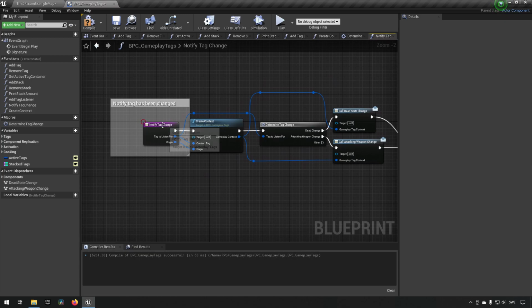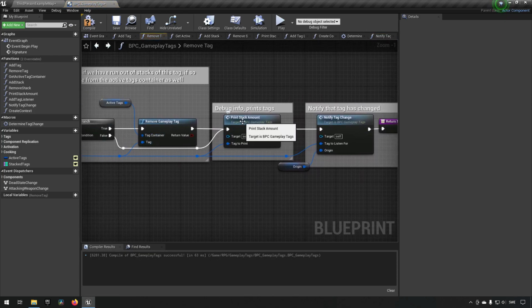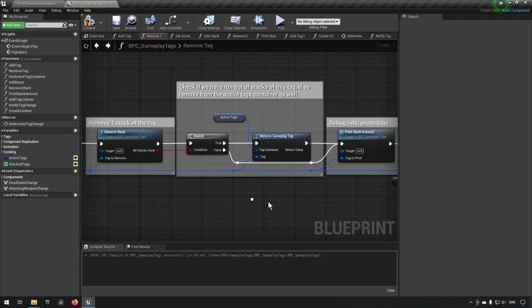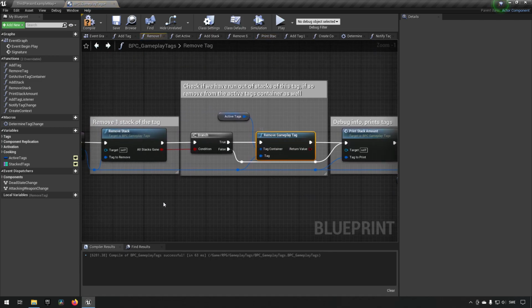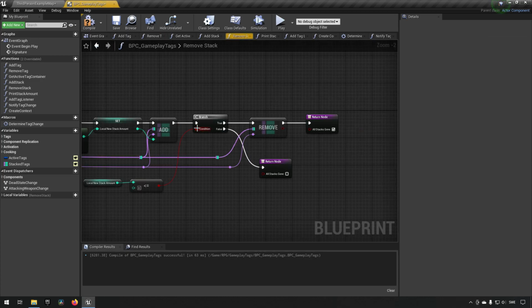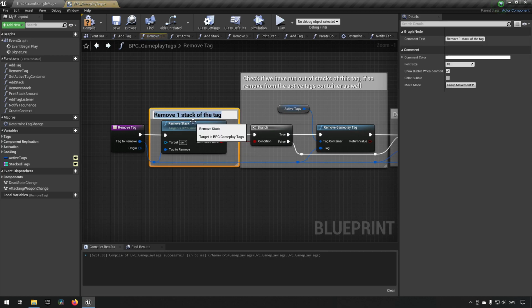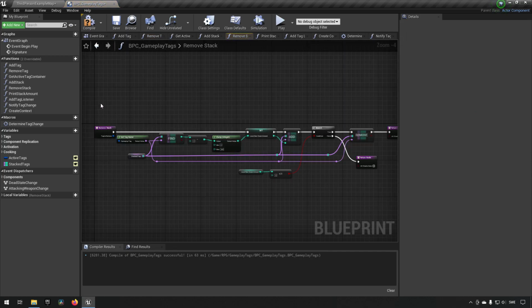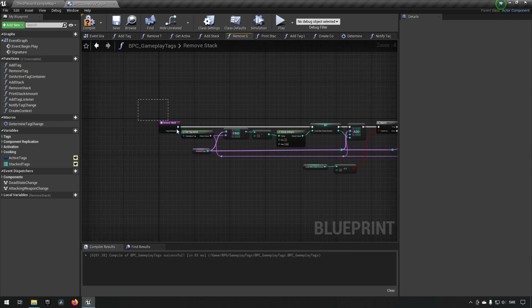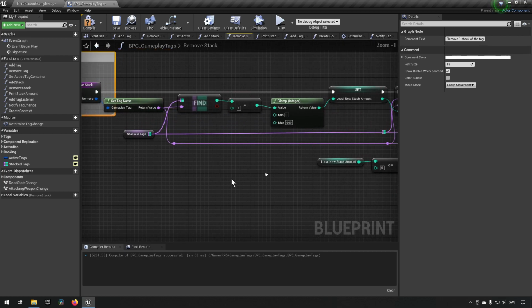So in this one we already have it commented because we added it from the other add tag part, and same with the print here, we also had that one there. This one we can't comment because it's C++, and this one is remove tag. We have not done this one, so we'll say remove one stack of the tag as its main comment.